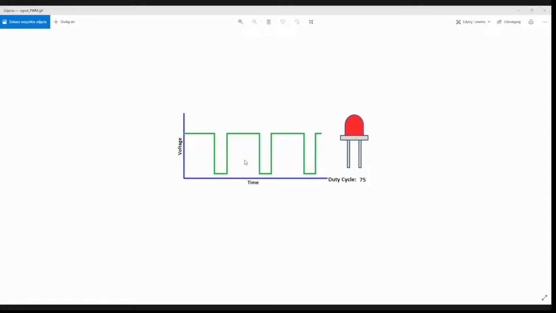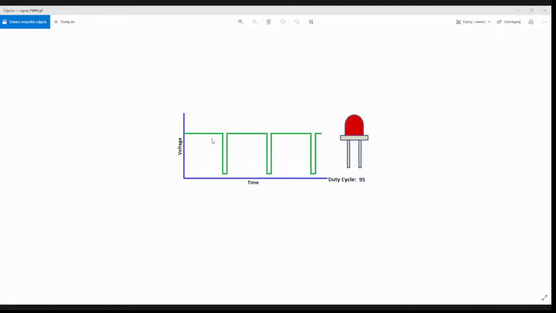And the PWM modulation actually has two basic parameters, which might be a little confusing. The first is, of course, the duty cycle, which is the ratio of the pulse length to the full cycle.